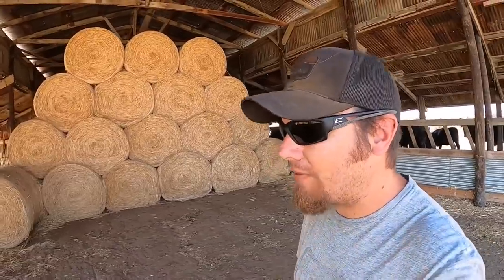Well, my thought is to put them in the side of the barn here. Gonna have to clean this area out, obviously. I was planning to put hay in here regardless, so I guess that part's not going to change, but I figure I can get about 60 bales in here. So that's going to leave me with about 40 left over that I'm either going to have to stick in the barn here after the square bales are stacked, or just put them outside and feed them first.